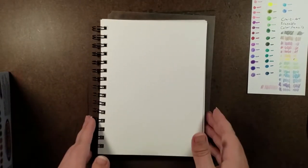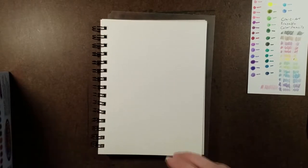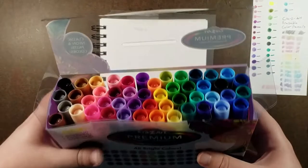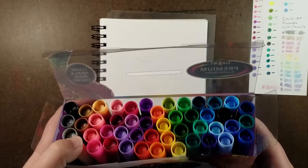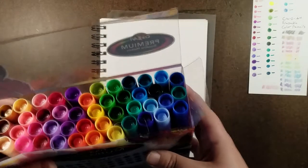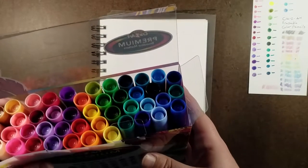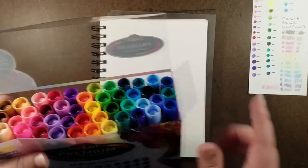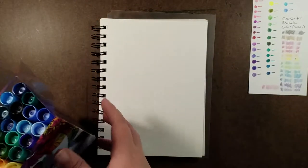Now, what to draw? We've got so many bright colors. We do have some neutrals, but I've had an idea kicking around inside of my head that I really, really want to put down the paper. What's that idea? Just a minute.